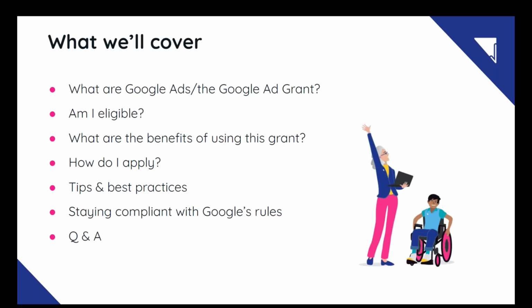So let's just quickly take a more detailed look at what we're actually going to cover in the session. Firstly, in simple terms, we'll be asking the question, what are Google Ads and the Google Ad Grant? I'm aware that some of you will probably know the answer to that already or know a bit about it, but we're going to go into more detail on how Google Ads work so that we're all at least starting off with a basic understanding of that.